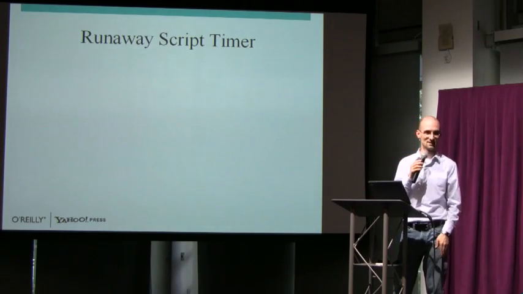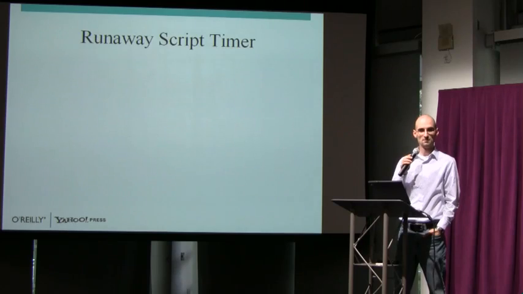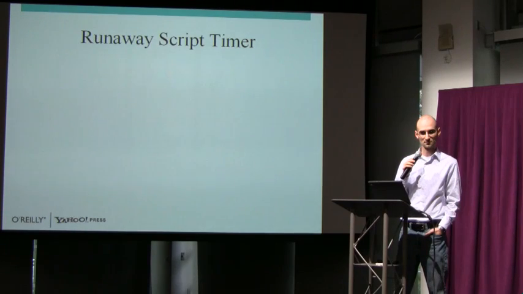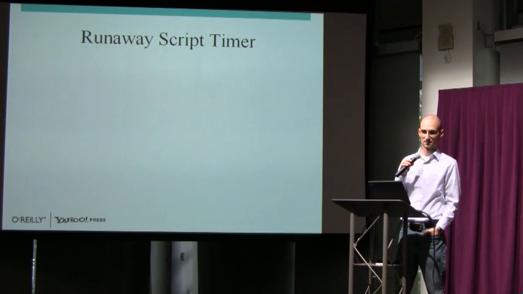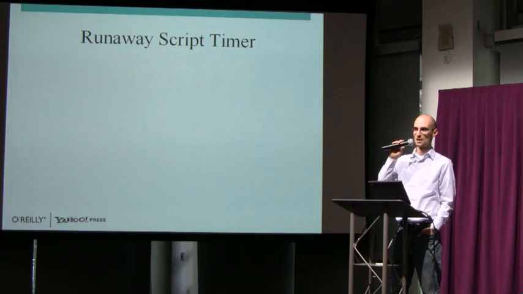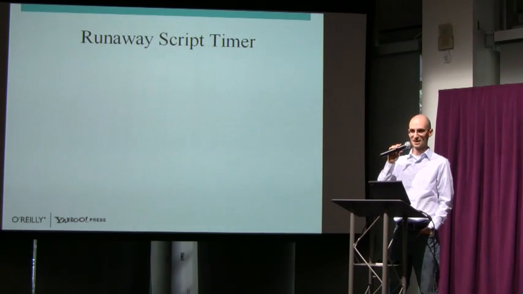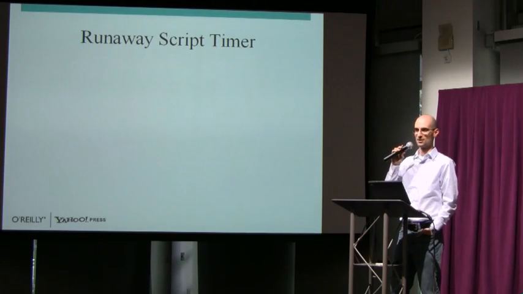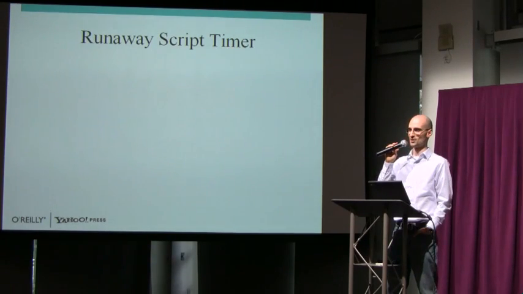Yep. I have a question regarding the batch update. In the previous presentation, whenever you want to do UI updates, you have to do it in a batch. But I think from your presentation, I'm assuming even though you do update multiple times in JavaScript, the browser is still going to do it as a batch. So when I write code, do I have to ensure I do it in batch, or does the browser already take care of it? Okay, so the question was, Stoyan was just up here and was saying, make sure that you're batching all of your UI updates together. And then I said, the browser is batching all of those UI updates together.